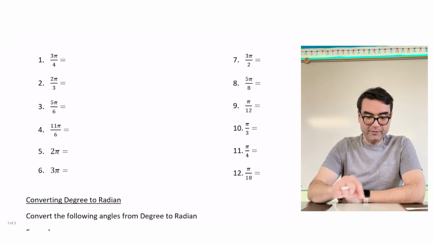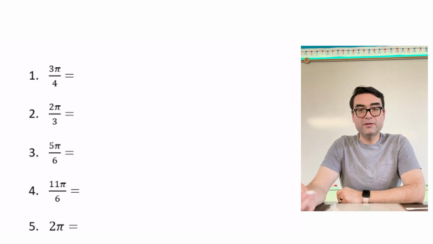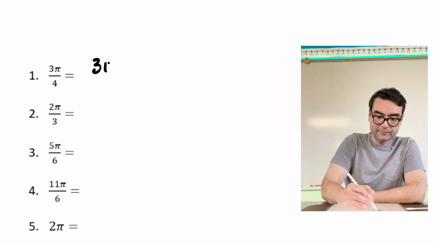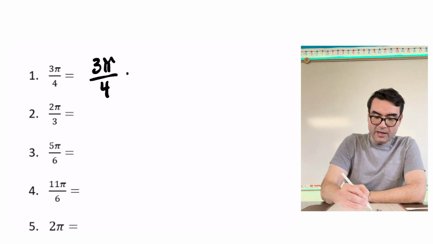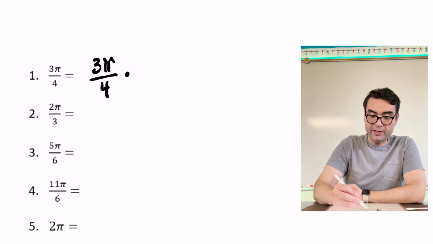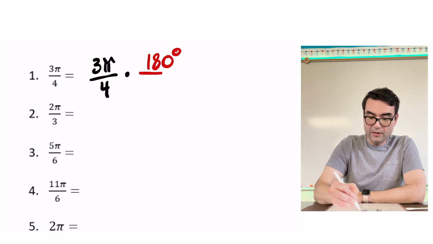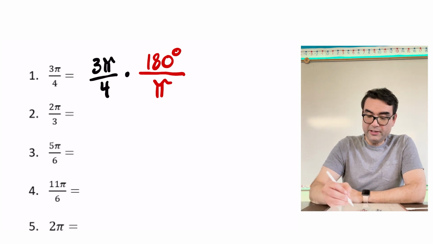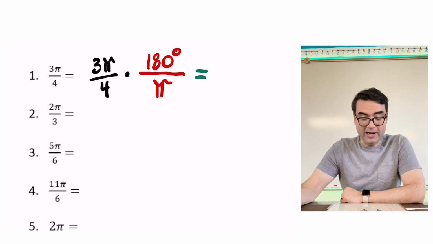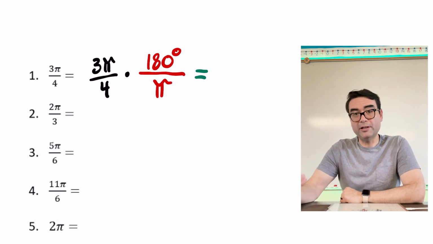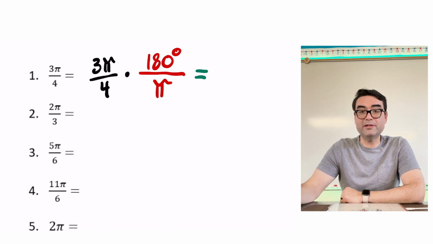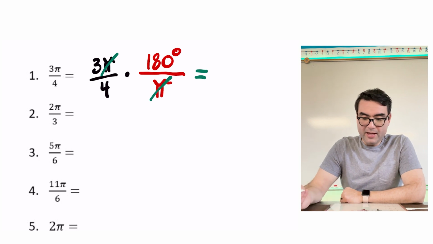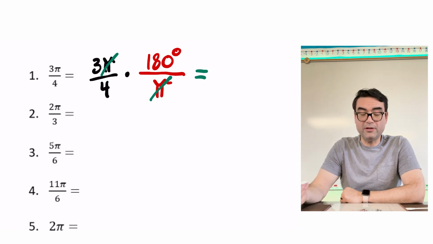I'll just go ahead and start with an example like number 1. So to convert 3 pi over 4 radians, you take your radian measure, so 3 pi over 4, and then we multiply by 180 degrees over pi. And if you do a lot of these calculations, what you'll notice is a lot of the radian measures do have a factor of pi. They don't have to, but a lot of times you'll notice that radian measures have pi, and that's because of the unit circle. So anyways, the pi factors cancel, and we would have 3 times 180 degrees over 4.